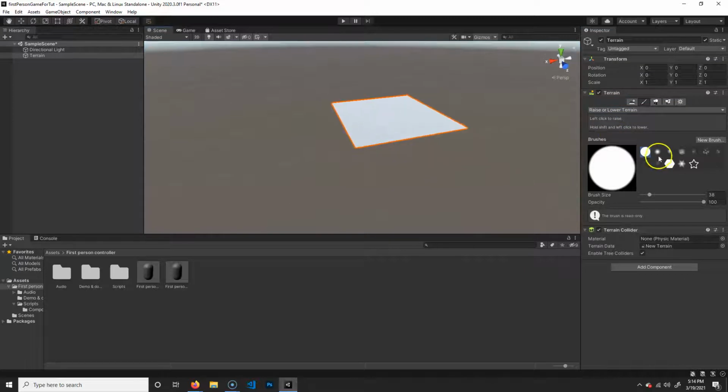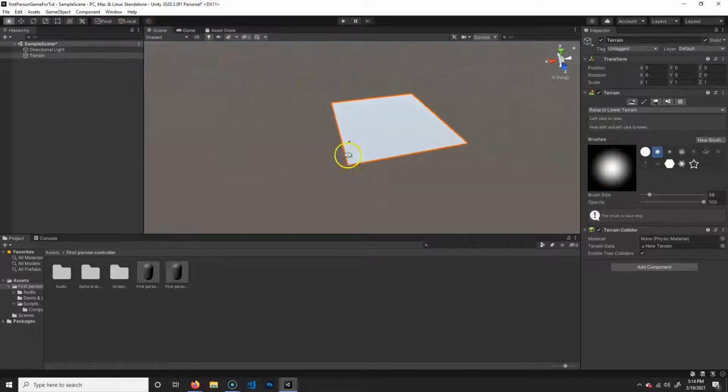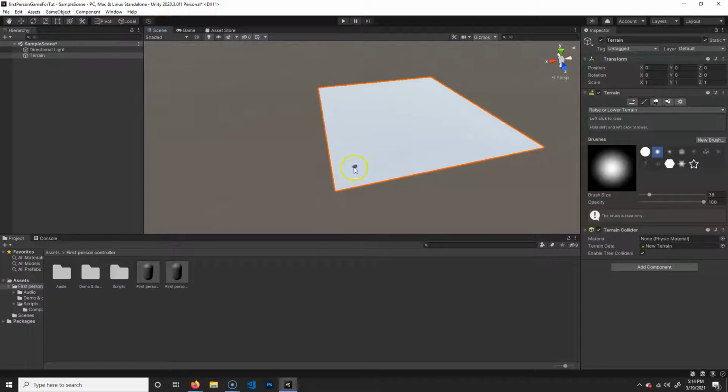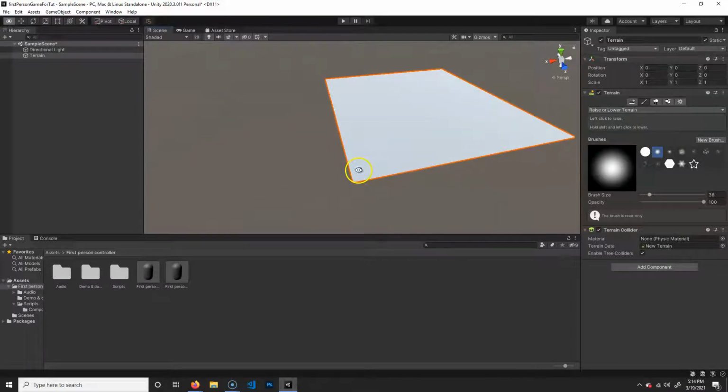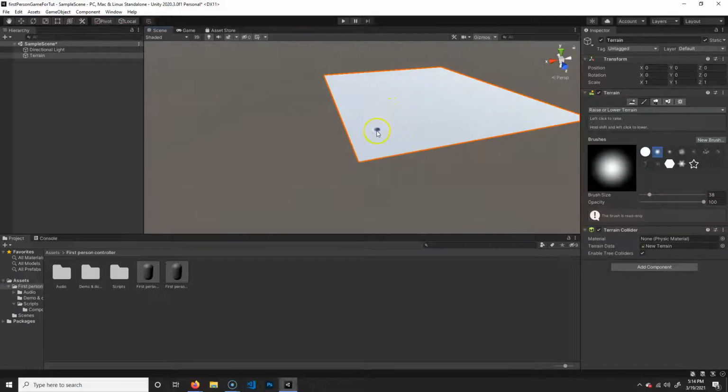Okay. So we have different brushes here. I'm going to go ahead and grab this one, the one that has a nice fall off on it. And here's our brush. Yeah, so you can kind of see it. It puts like a normal map thing. You can see it right there. So we have brush size and we have opacity here. I'm going to leave opacity 100. Let's just make this bigger. That's probably a little bigger than what I need. Let's go like that. Okay.